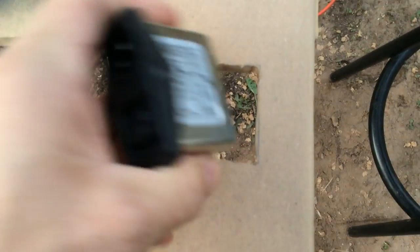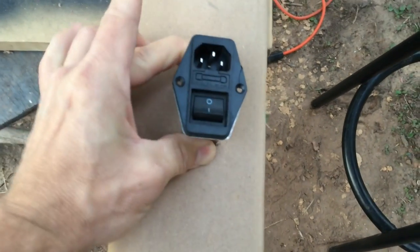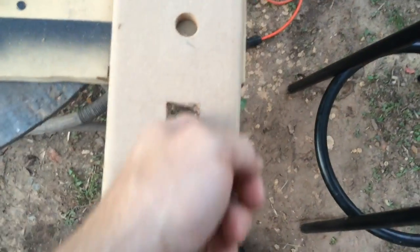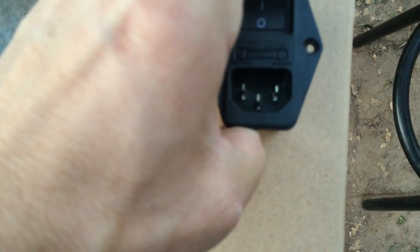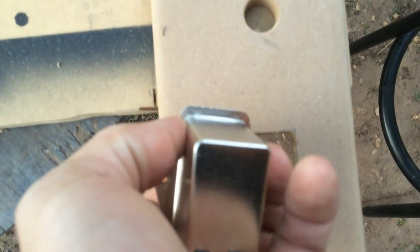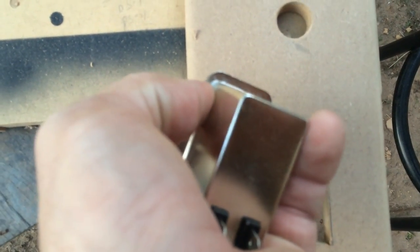So there's our square. Will this baby fit? I think if I had two hands, it would probably fit right down in there. And if it doesn't, you can kind of just take your drill bit and skim a little bit of the edge. You can see where I was a little bit off right there. Or file it, just enough to get this to slide down in there, because you want it nice and snug. You don't want it to go too far out over these edges, because this edge is pretty small.